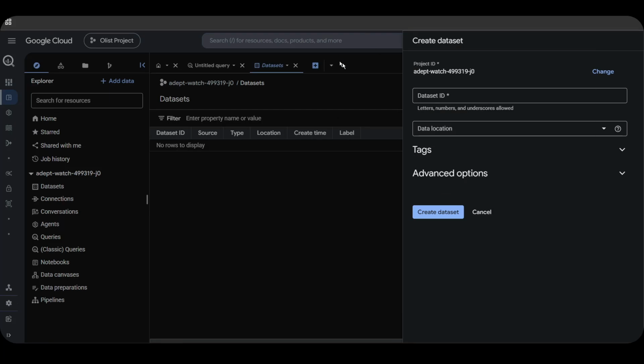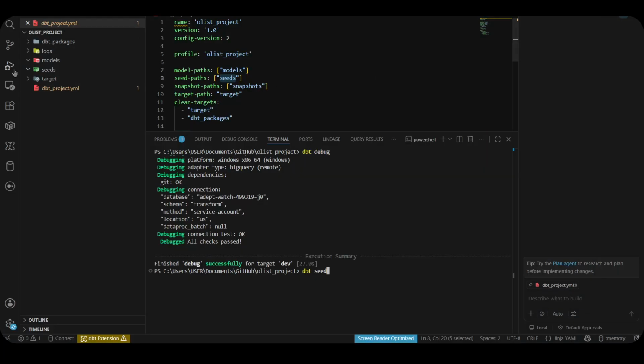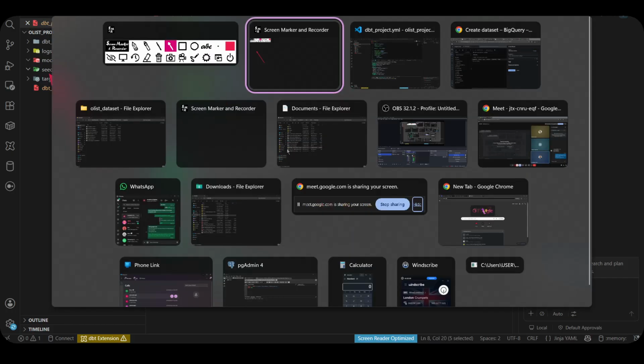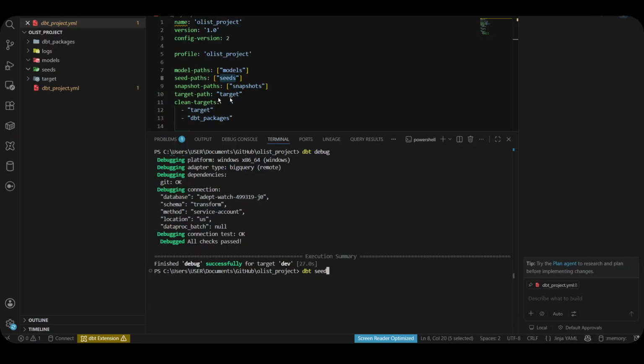Now, let me explain. For this seeds data set, it's not like every static data that you have, you just throw it inside your seeds, run dbt seed, and it uploads inside BigQuery. Seeds in dbt is meant for a particular thing.